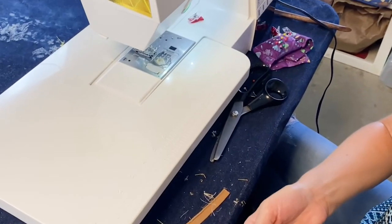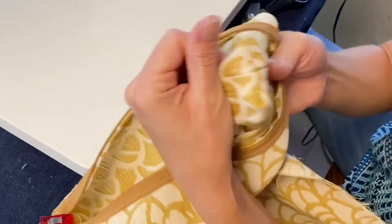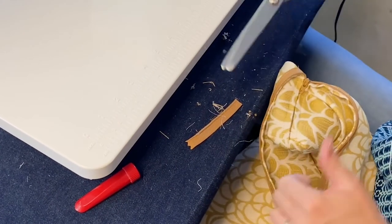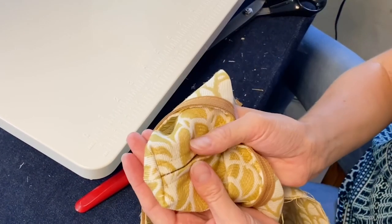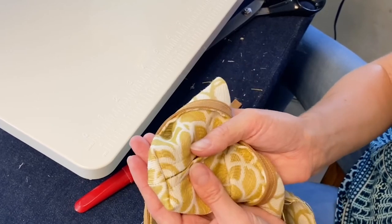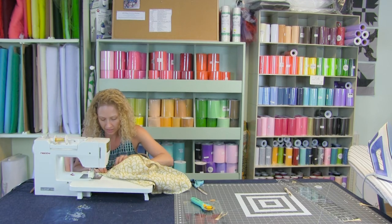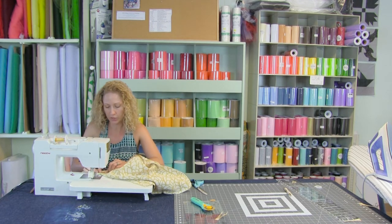And there you are. I've got a string. Now, there you are, one boxed corner. Do the same with the other side. So I'm pinning on each side of the seam to make sure it doesn't move, especially on this side since the zipper is open.